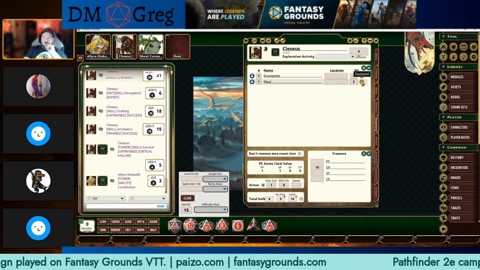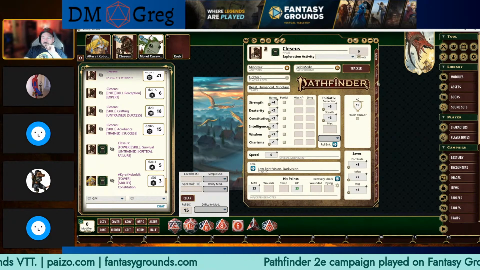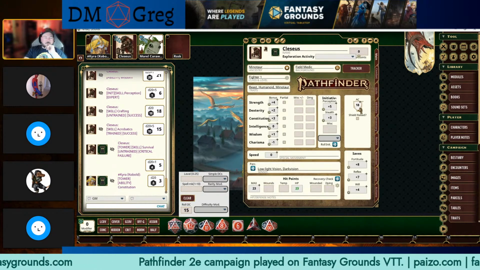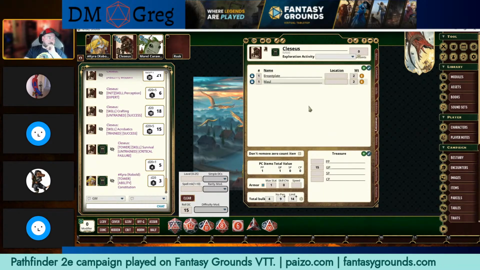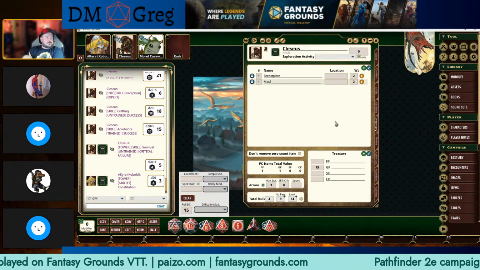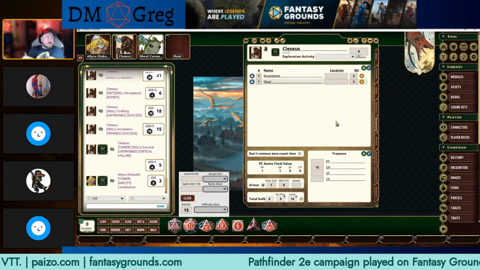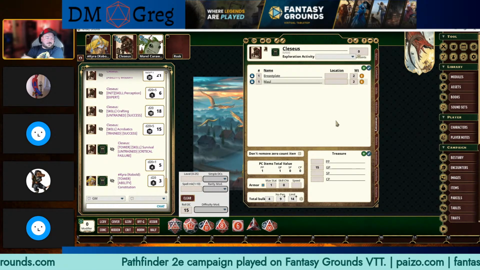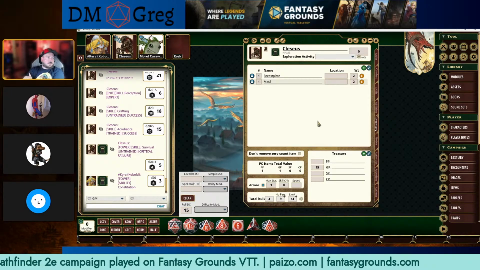So if I unequip it and I go and look, my armor class is now a 15. If I go back to my inventory and equip it, it's up to an 18. So Fantasy Grounds is taking care of all that for us. But we've just got to remember that it's got to be equipped. Sometimes we'll pick up something in the adventure and forget to equip it and wonder why you're getting blown up when your armor class is really high, or why your action doesn't account for the weapon that you're using. It's likely because it's just not equipped.